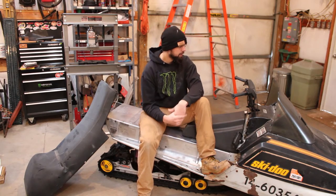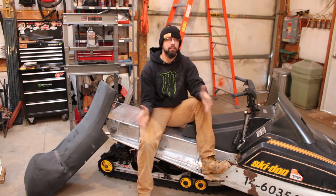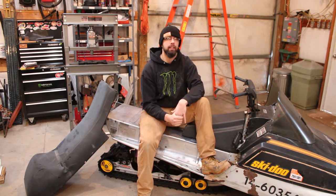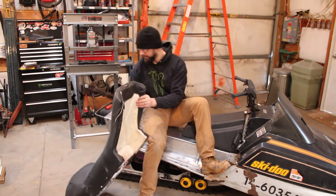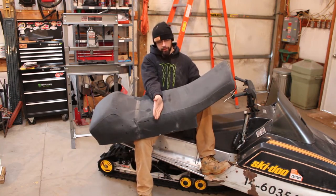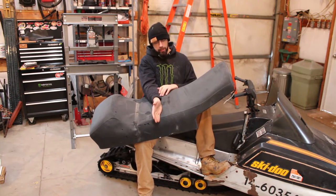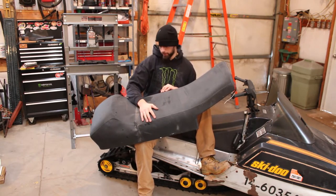But the important thing is that the front of it is going to fit the contour of the gas tank. So what I'm thinking is we're going to try and make something a little bit shorter, kind of like what you'd see on an XP chassis or an IQR or something like that. So I think we're only going to be using it from about here forward, which should be more than enough for my ass to sit on. Yeah, I think that's what we're going to end up doing.